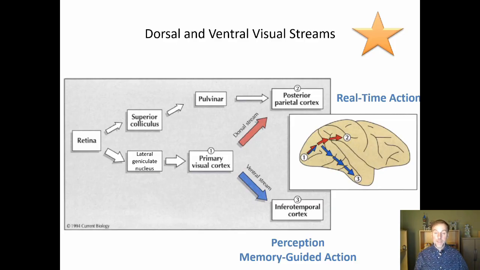So you are making these movements. You would think it's the how ability, and it kind of is, but because it's memory guided, you're going to use your ventral stream to do that. So yes, most action is done by the dorsal stream, or more specifically real-time action. Memory-guided action is actually handled by the ventral stream.